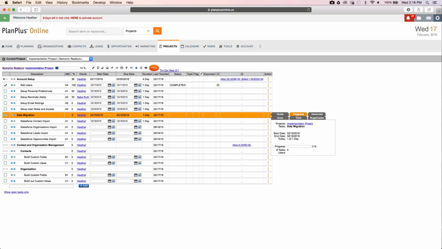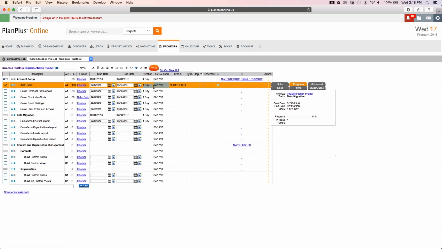John is asking about tracking capacity and letting you know if the due dates can't be met, and also asking about duration and number of hours. I'll talk about duration first. Number of hours is not available here because these are not time-bound, these are just date-bound. So if it starts on the 17th and is due on the 17th, it's a one-day duration.